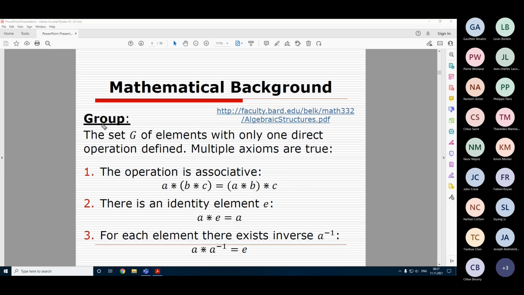So let us define what is a group, and the group will be accordingly the main algebraic structure based on which so-called group codes are designed. So this is some specific mathematical term rather than a simple description of some set of components. Yes, so as we said, the group is an algebraic structure, so that means it has some set of numbers. In our particular case, it's code words represented in binary form, and some operations. So the group has only one direct operation defined, and accordingly additional properties which are listed below.